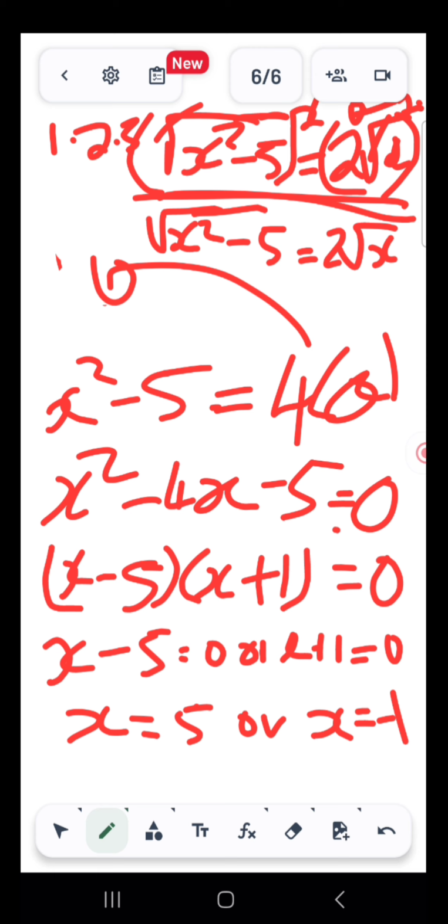So both answers will be equal. The left hand side will be equal to the right hand side, so x will be correct. Then start with -1, substitute. I last it's -1 squared minus 5, which will be +1 minus 5, which is -4, which is equal to 2 times square root of -1. So -1 is not the answer, which means this one is not the answer. Your answer is therefore x equals 5.